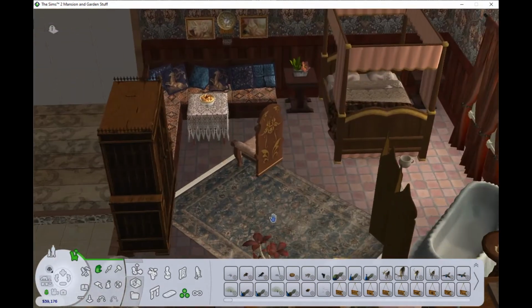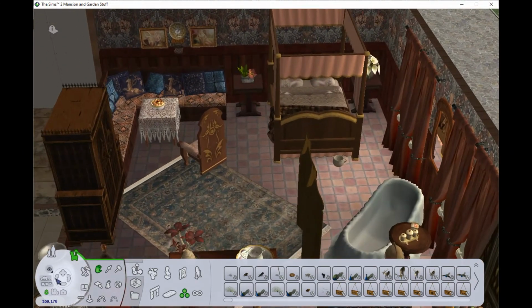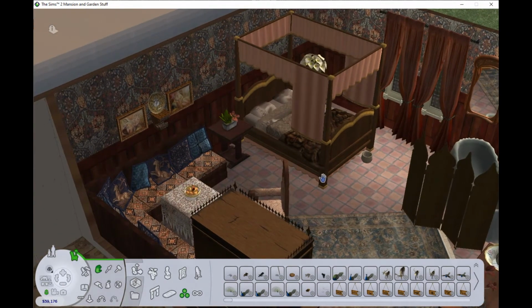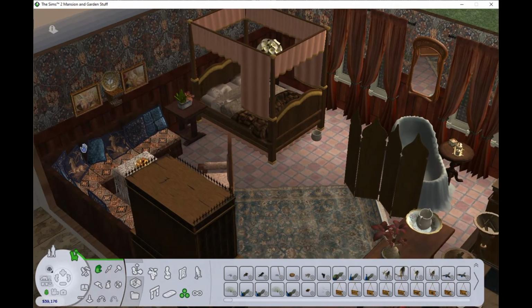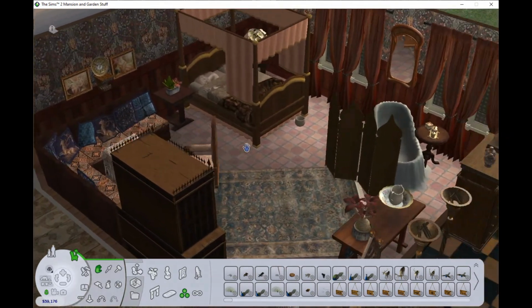Salome's room is here. I don't know why I said it questioningly, but this is her room. It's one of the first ones I decorated. She actually did exist in Deuteron. She is their firstborn. And I love Salome. I think she's so interesting and so fascinating. She's a romance sim. You know, she likes fur. She's very feminine. She also likes built-in stuff. So she's got this built-in sitting area, this built-in table.